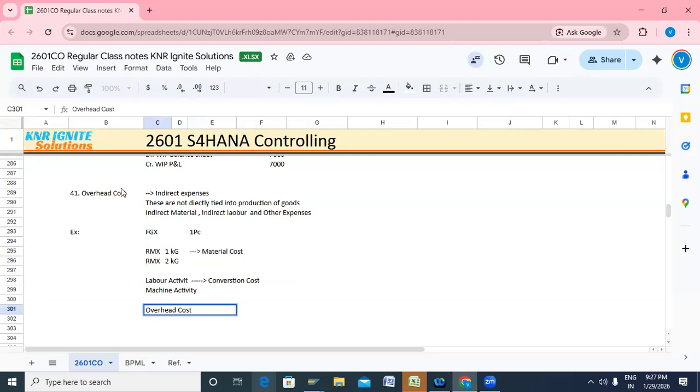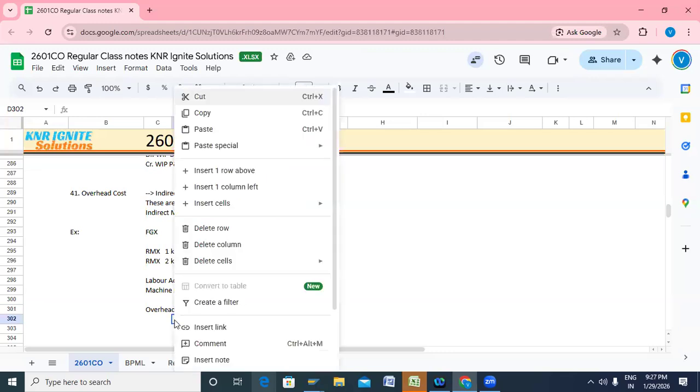In the beginning, we said these are costs not directly tied to production, correct? How will this overhead cost be calculated in CO? This cost will be calculated based on some percentages.